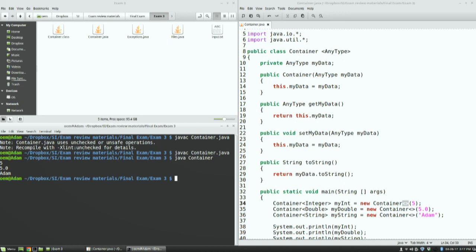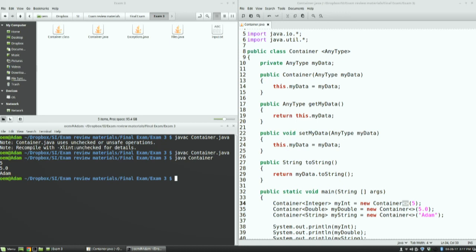Oh yeah, okay, what's up? I have a quick question. When you say public any type, how do you know when you have to put the bracket thing before and after any type? What do you mean? Where? So you have public class Container, then you have the bracket, any type, bracket. Yeah. And the second method below it, inside of here, we don't have any brackets, right? Is that what you're saying?